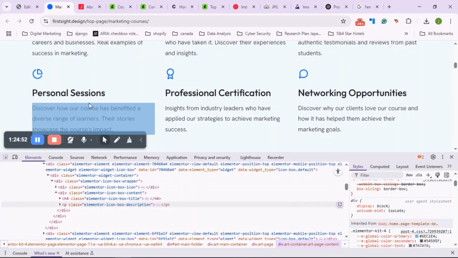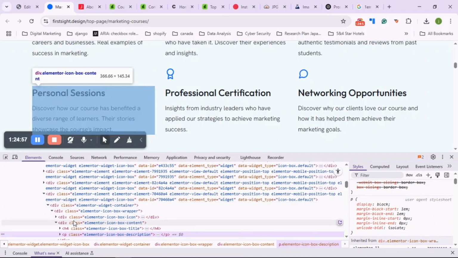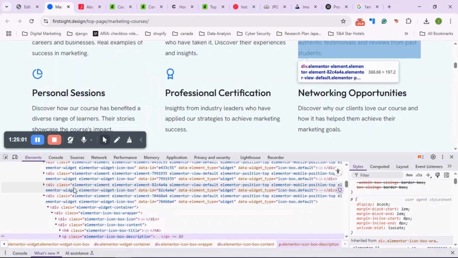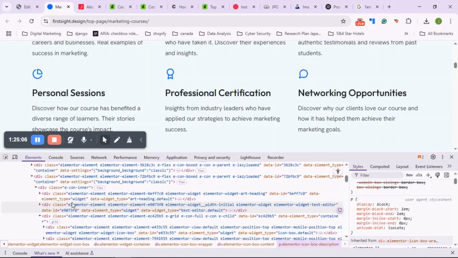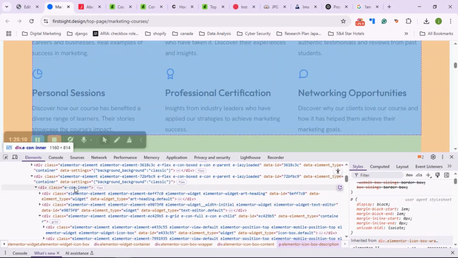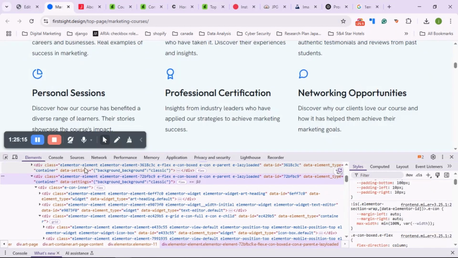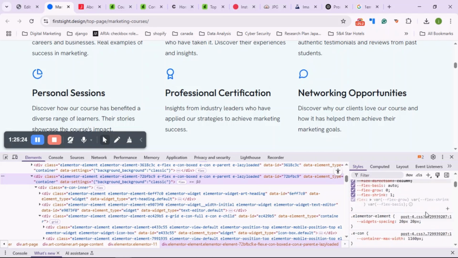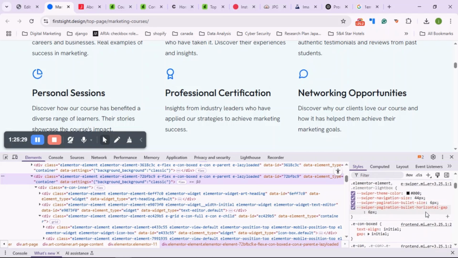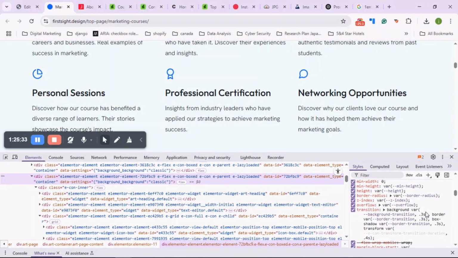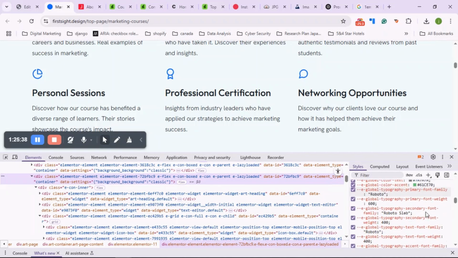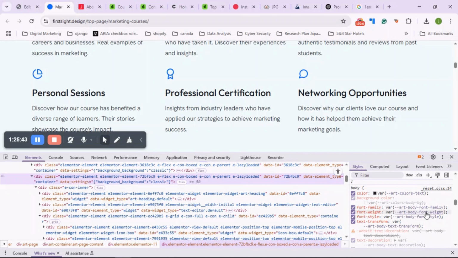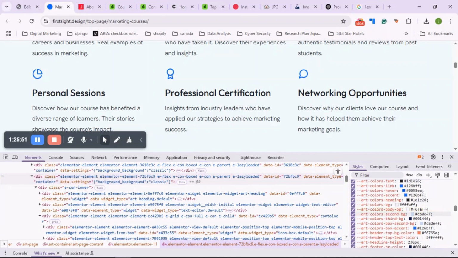I'll try to see where there is a background color. I'll try to select this, go up, going up. I think it was this one.